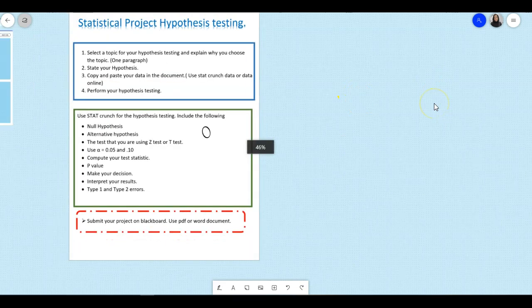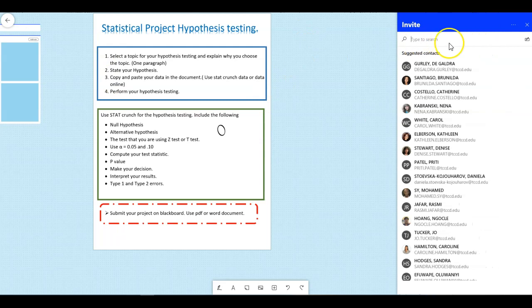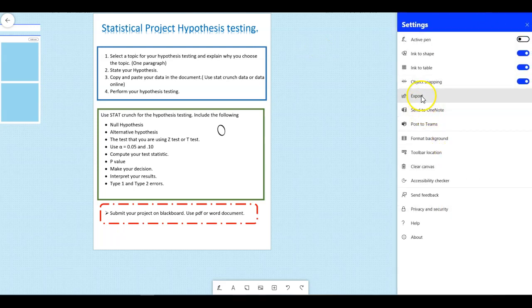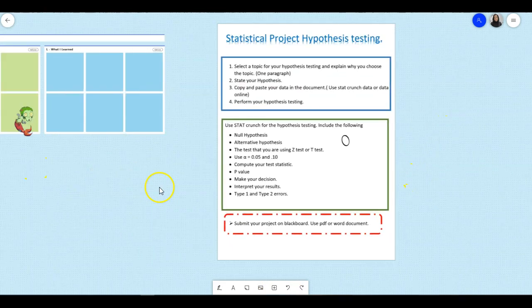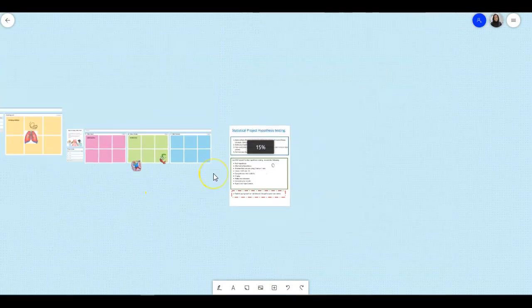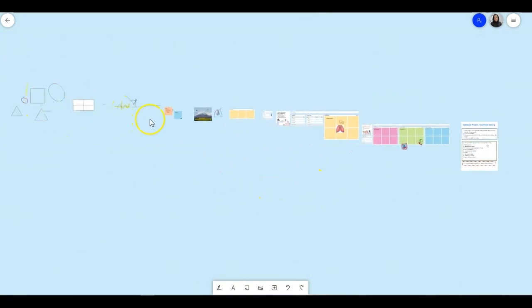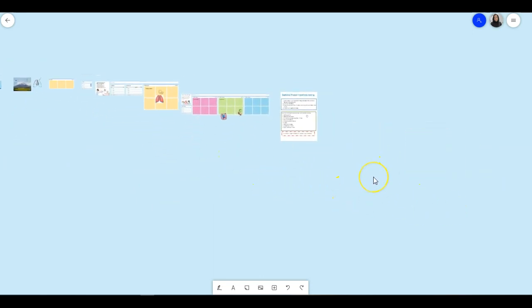And let's say you decided you're going to collaborate and you forgot to invite somebody. You can just simply go ahead and invite them. You can just type in the email address and they have the invitation. And once everything is done, you can export it, send it to OneNote or send it to your Teams. So that's pretty much it about your whiteboard. I highly recommend you all go ahead and play with it. If you want a bird's eye view, you can simply zoom in. As you can see, we started with the writing, tables, annotation, text, pictures. We pretty much covered everything in the whiteboard.